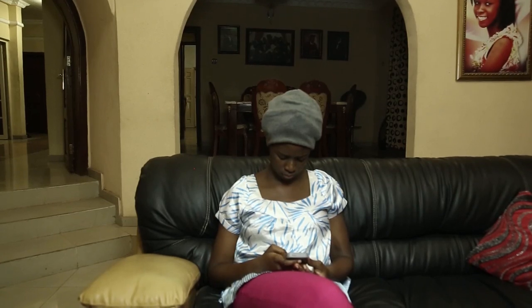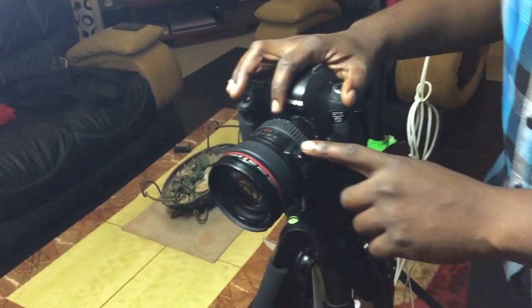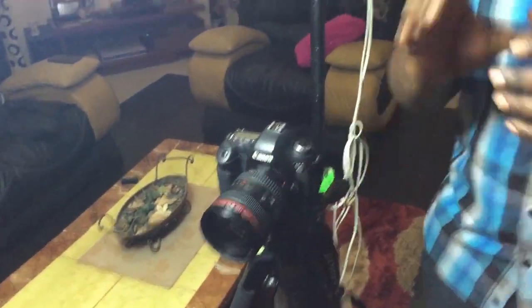But I'm using a particular lens. This is aperture 4.0. And I said that before you can enjoy the power of your lens, the lower the aperture, the better it is to accommodate light. That means if your aperture is like 2.0, it takes in more light. If it's 1.8, it takes in more light. The lower the number, the more it can accommodate light. So I'm going to change this lens to an aperture 1.8 lens, the lower number, so that it will take in this light well.